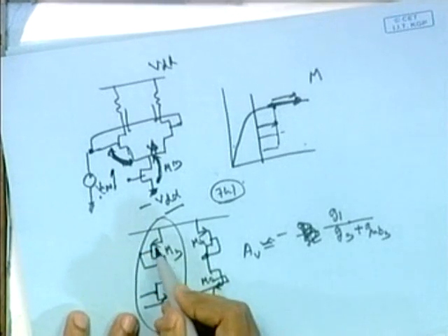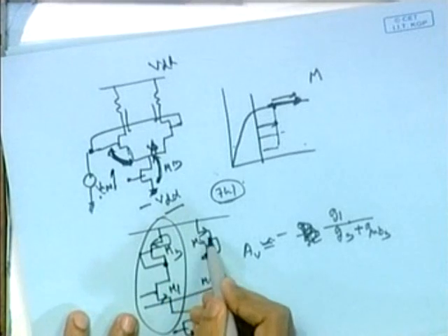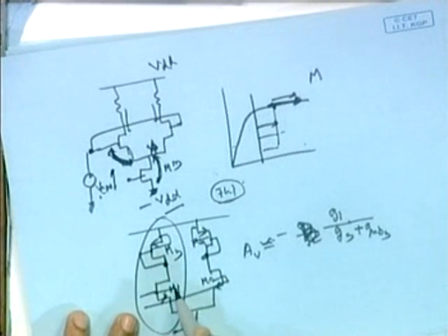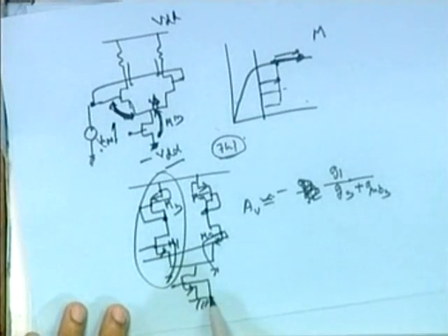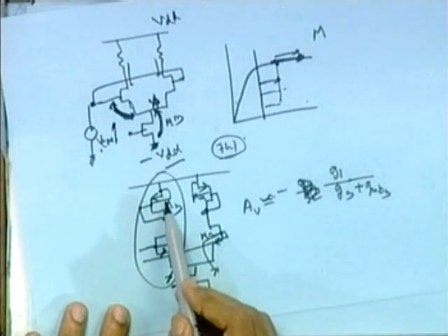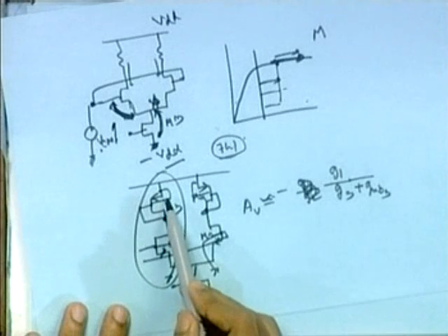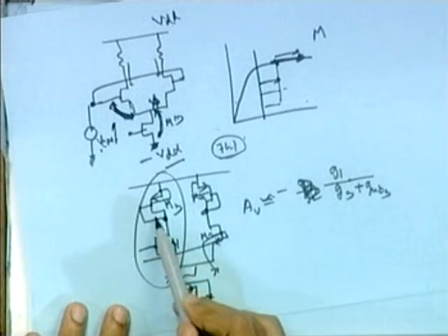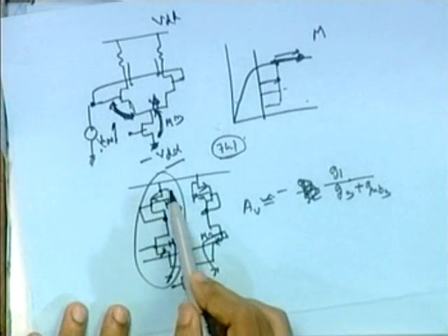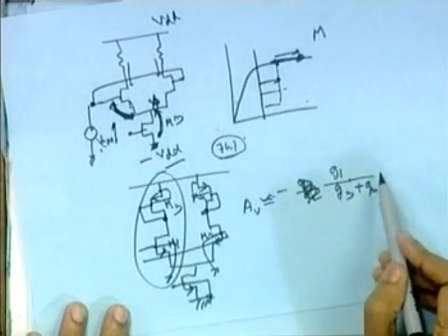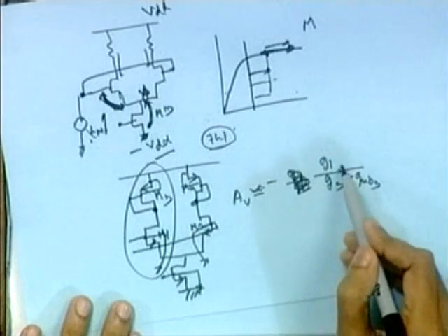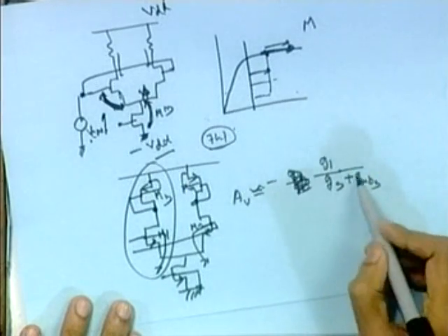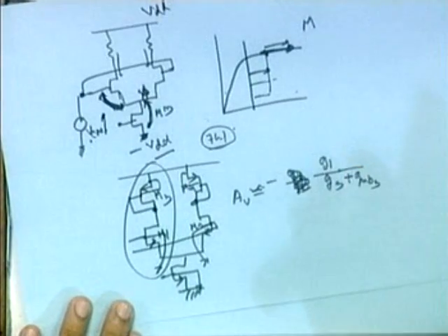For this you can connect the body to source, short this thing, grounded. This is also grounded. You can connect this also grounded. But for NMOS, you cannot connect the source and body connected. So NMOS direct connected load will suffer from substantial body bias effect, and it will decrease your gain. For PMOS you have this, for NMOS you have this.